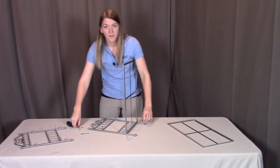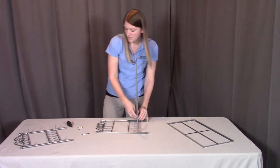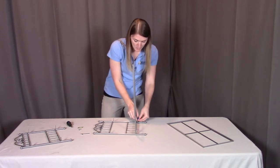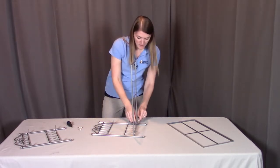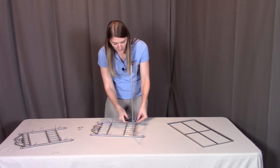We're going to repeat on the other side. We're going to put the bolt from the top going down, put the nut on the underside here, and tighten this one into place. Again, holding that nut with the wrench and then tightening that bolt with the screwdriver.